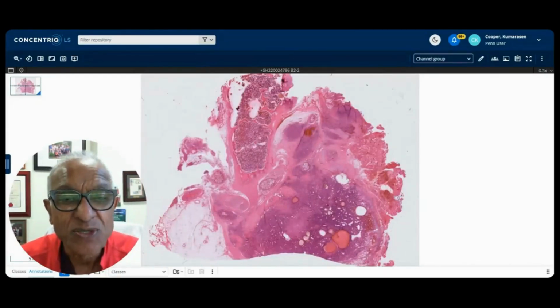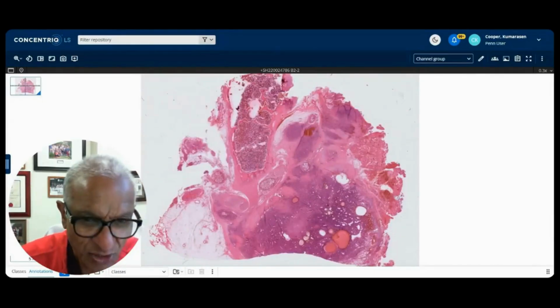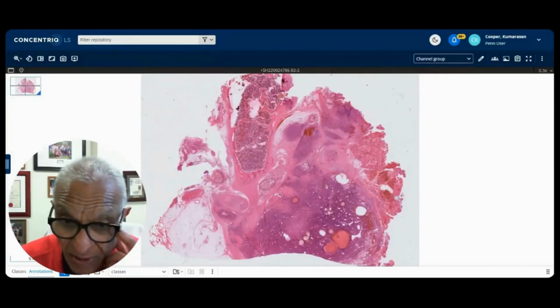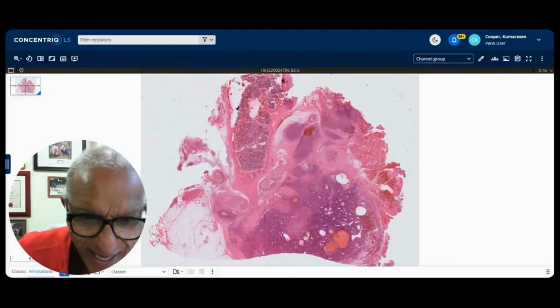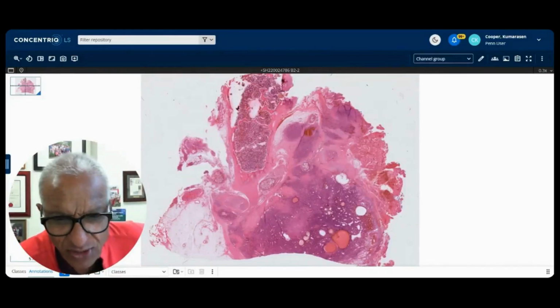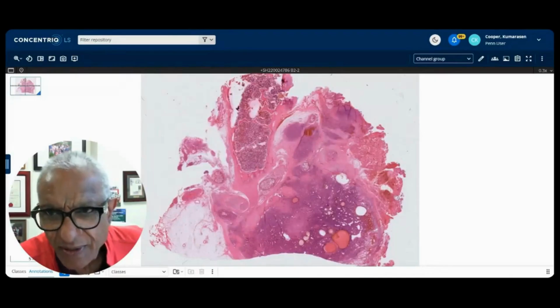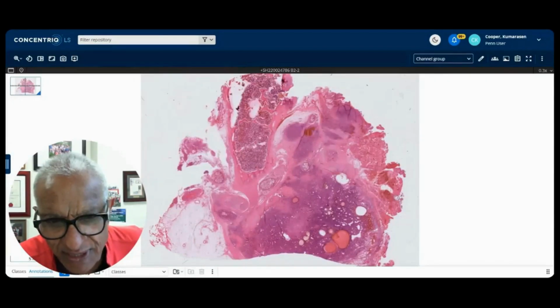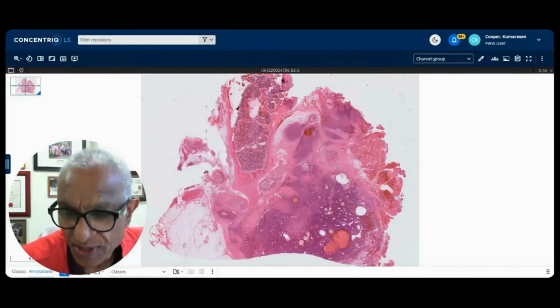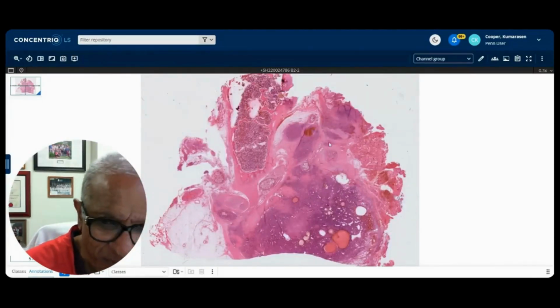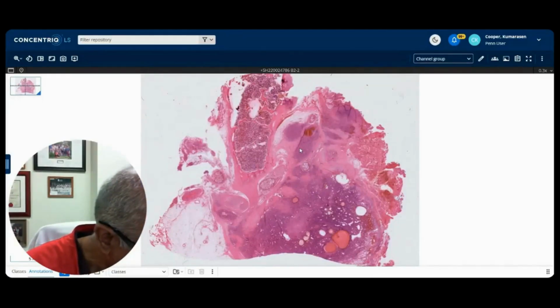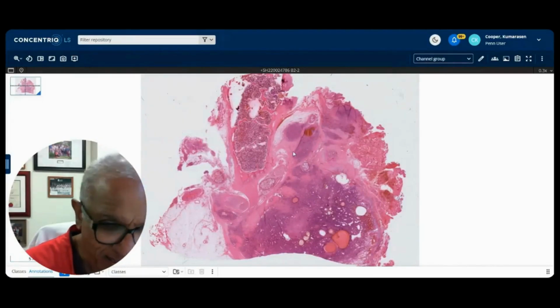So the way this conference works, if it's your first time around, is I show you cases that I've encountered over the years. I show you the digital version of them. These are H&E slides that have been scanned, and I will provide you the history and then show you the morphology, and then anticipate discussion regarding differential diagnoses, investigations, and so on. So that's the way it works. There's a chat group, so you can put in your questions or your answers in the chat group, and we will go from there.